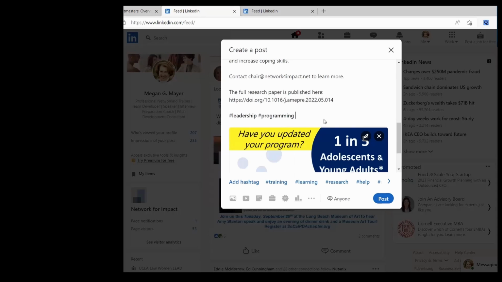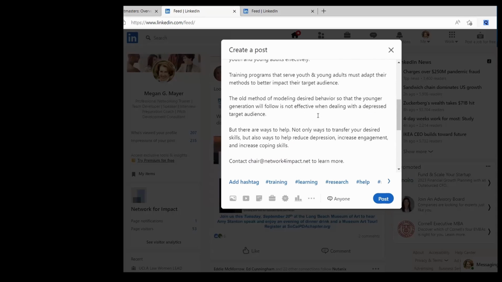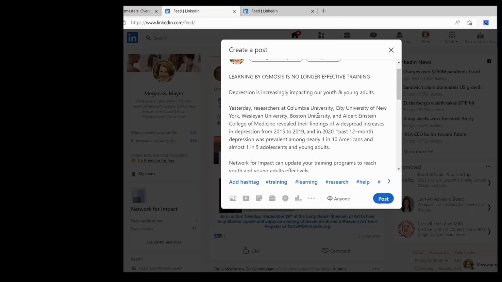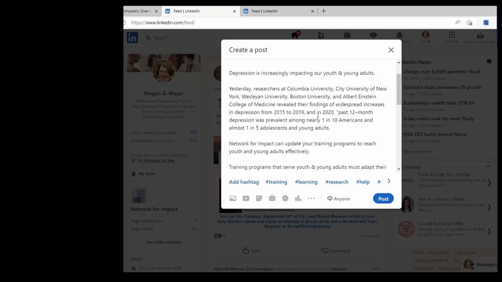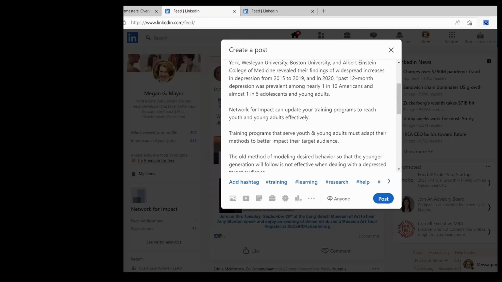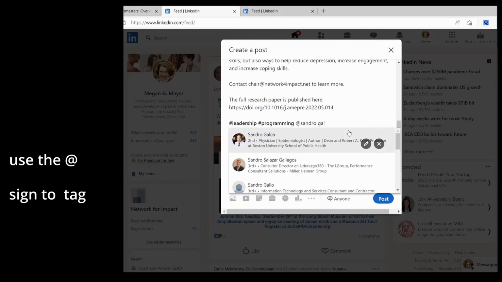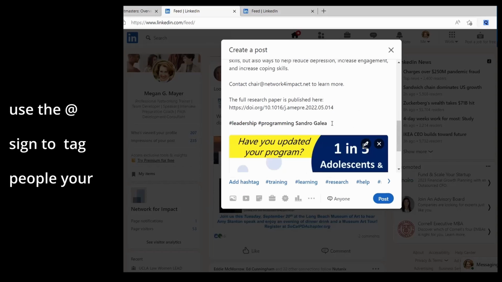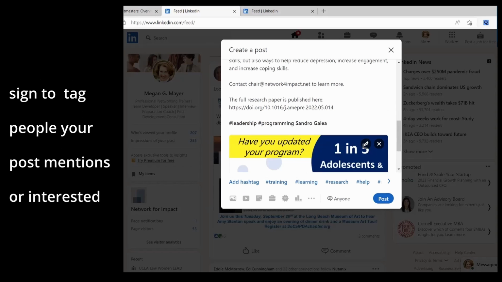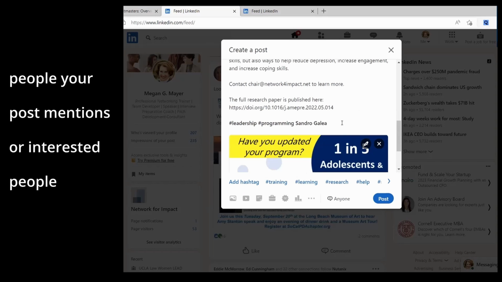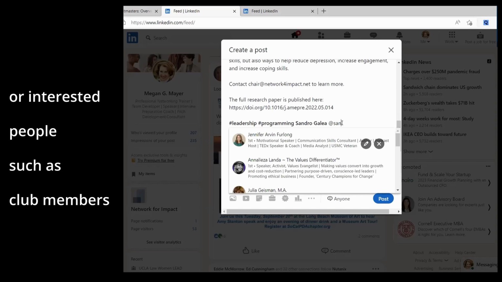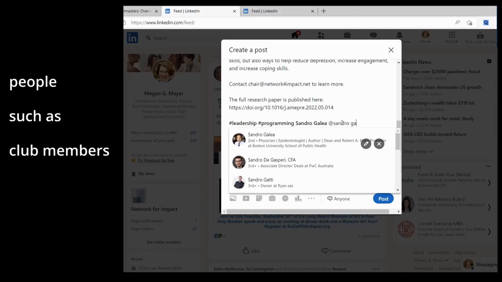And if you have people you can tag for this, that would be helpful too. So what I might do here is actually tag some of the researchers. This is it. Perfect. So let's go over that again. Sandro Galea.